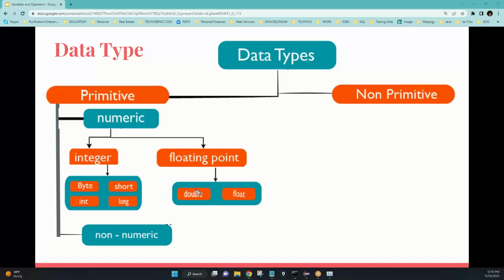So you're probably like, oh my God, it's so complicated. Well, no, you're only going to be using this right here, int. We're going to be using int, and we're going to be using double. So anytime you have a decimal number, we're going to put it in the cabinet called double. And anytime you have a regular number, we're going to put it in int. Any question on this?